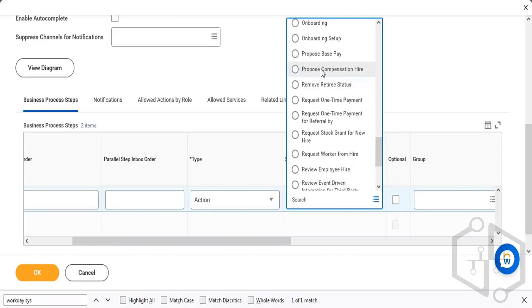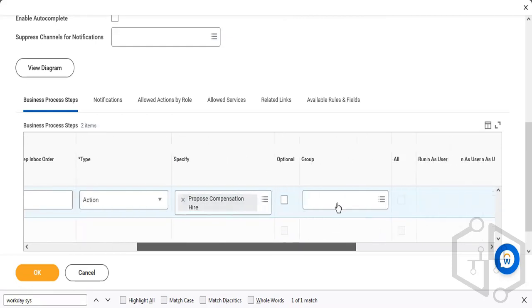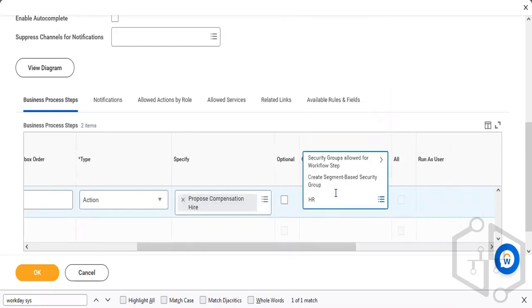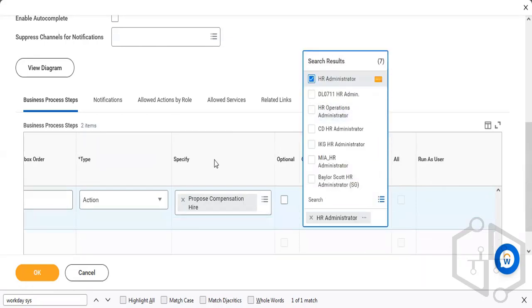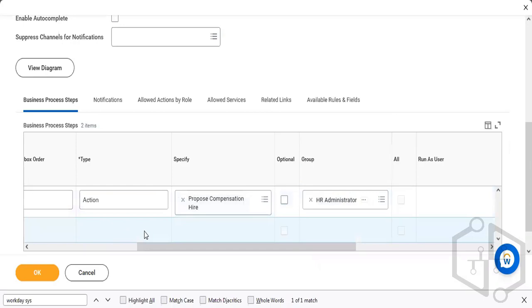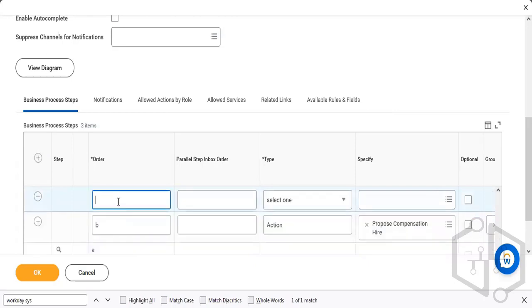This step is where HR proposes compensation to the employee who is getting hired. So I'll be giving HR administrator. And this has to be in this order. If you do not give the order, the system will not accept it.